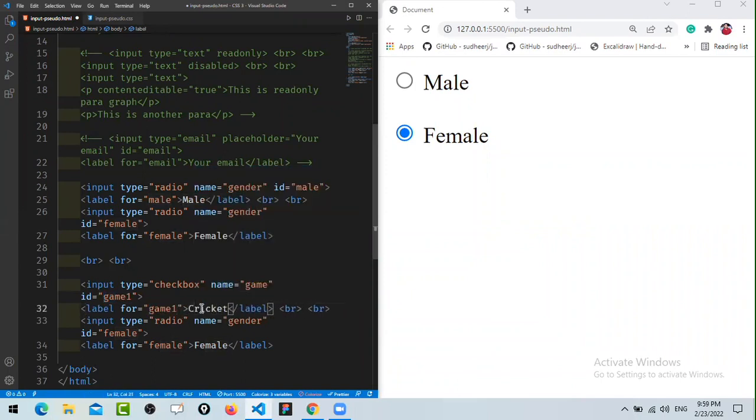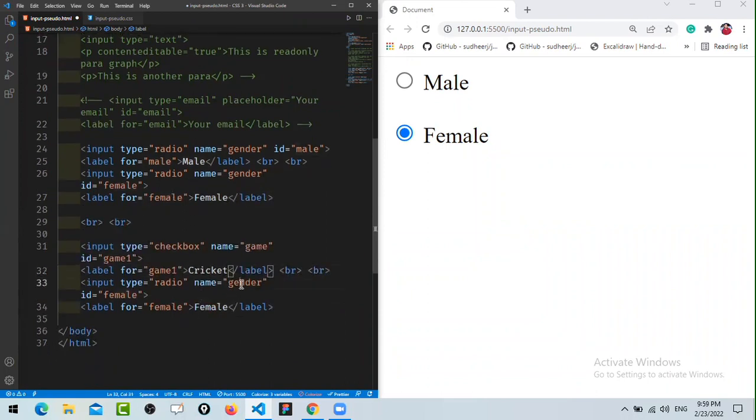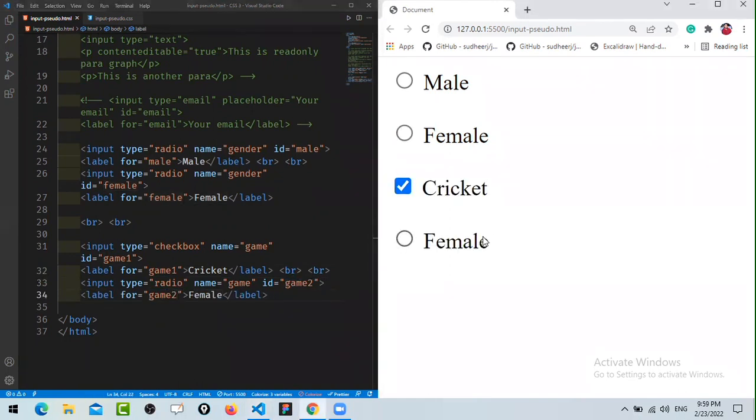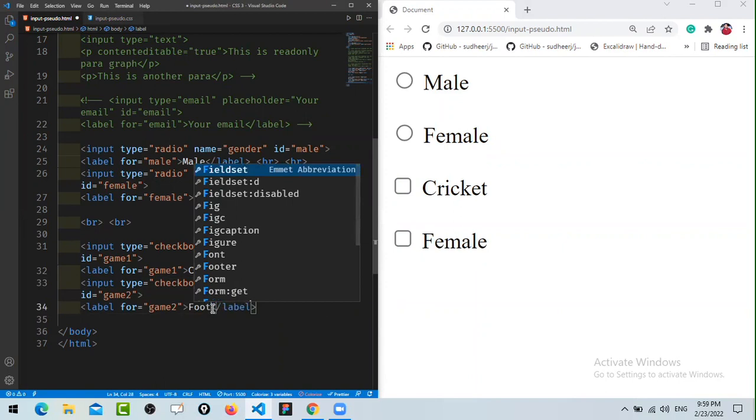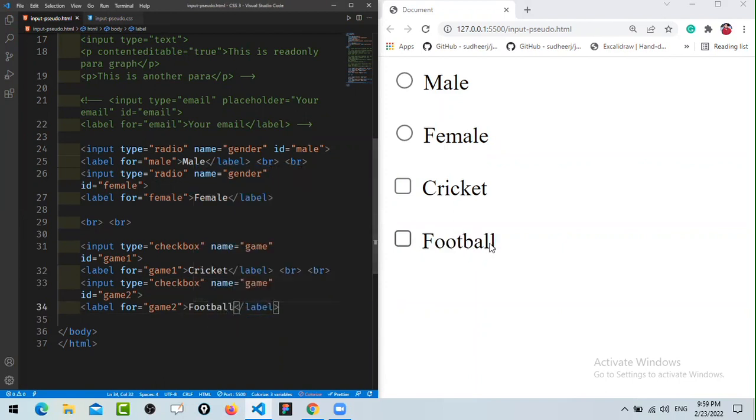And cricket, game2, same value we can pass here. Okay, cricket, and what is that? Okay, here we have to change the type as checkbox, and football.